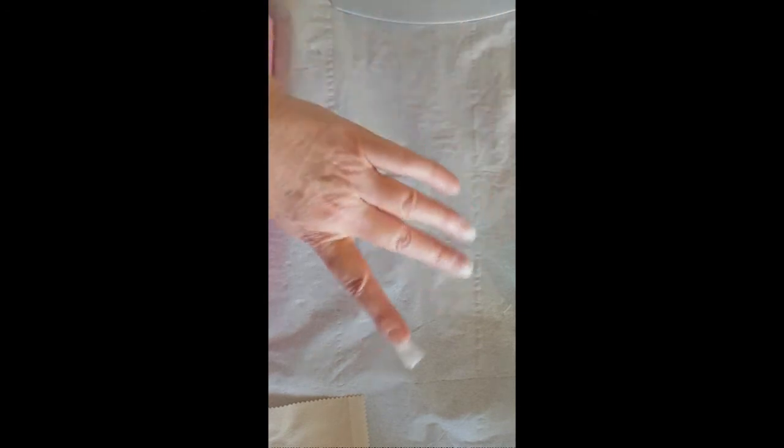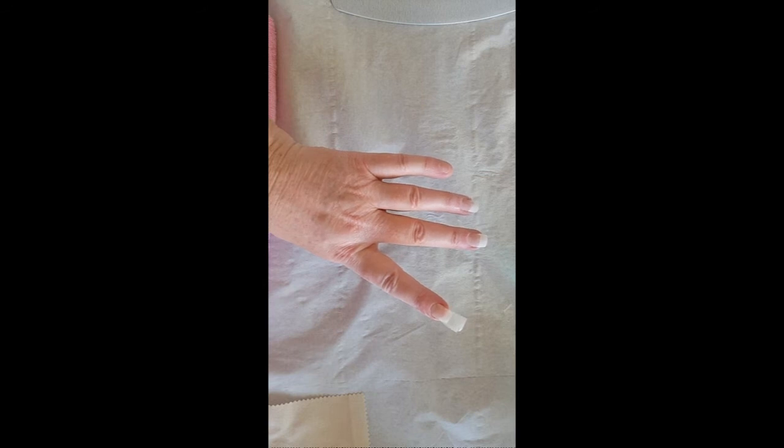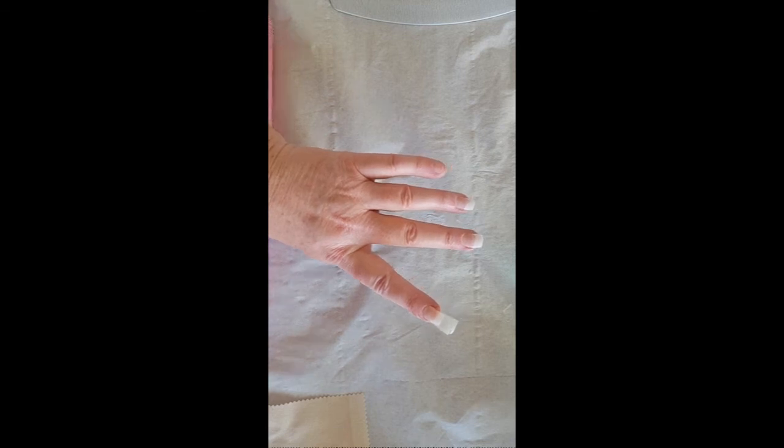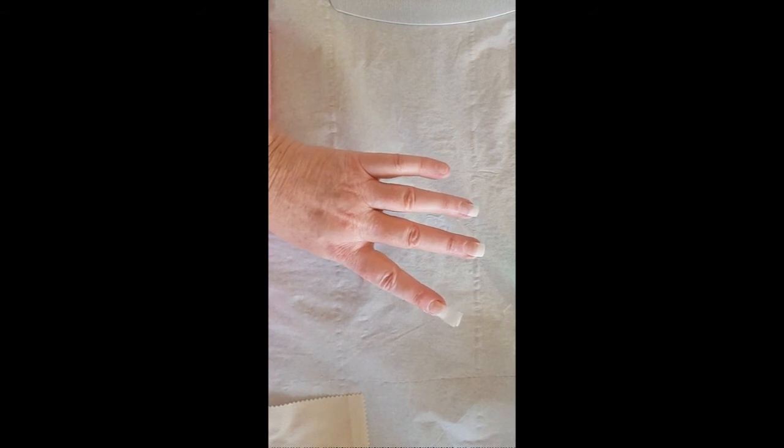What you're going to do next is you're going to file the excess length off the free edge. Okay. And you're going to file and shape and buff to a high gloss shine. Okay. Now I've left quite a bit on there. I didn't really need to. So I'm actually going to use the clippers to take that off.